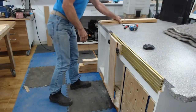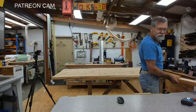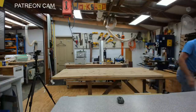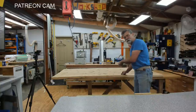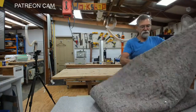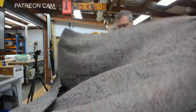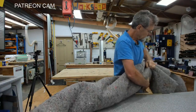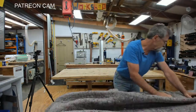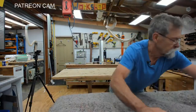All right. The next thing to do, come back to the other camera. Yep. So, the next thing to do is, because that top, this one here, is sanded down to 220 grit, I don't want anything scratching it. So I'm now going to open this. Now this is underlay, carpet underlay, and I've had this for many years. And I normally throw it down if I've got something really, really nice that I'm working on, and I don't want it scratched. So I'm being very careful as I put it on the bench.